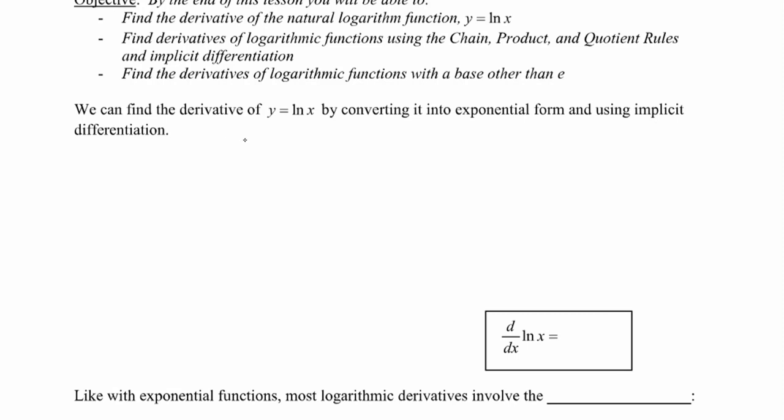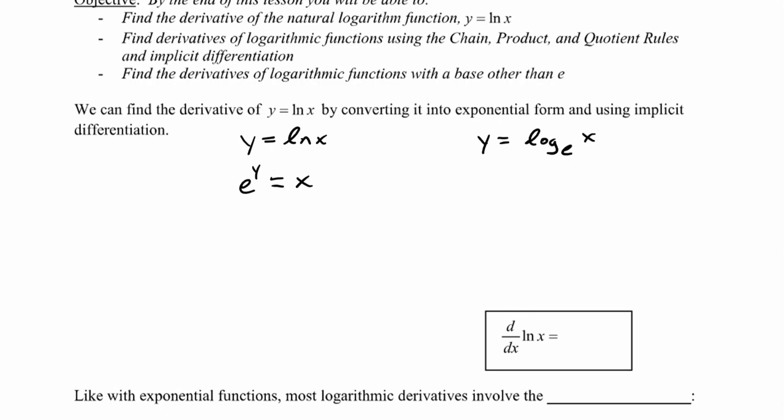Okay, so first off, let's write it down again. y is equal to the natural log of x. Just as a little bit of a review here, this would be the same thing as y is equal to log base e of x, right? That means the same thing. So if you're going to convert that into exponential form, then remember how this works. It's really saying e to the power of y is equal to x. Remember, logs solve for exponents. So this would be the same thing as writing e to the power of y is equal to x. Those mean the same thing.